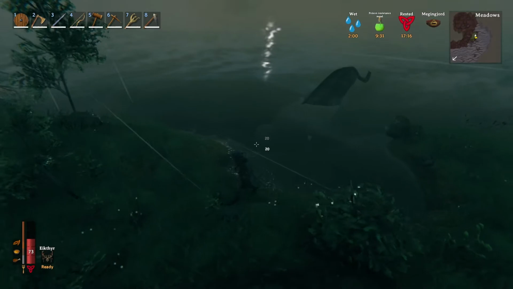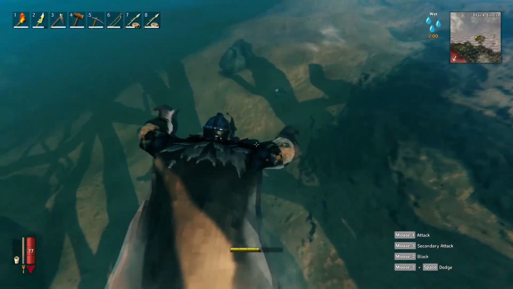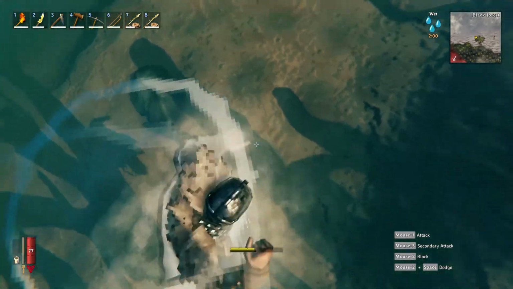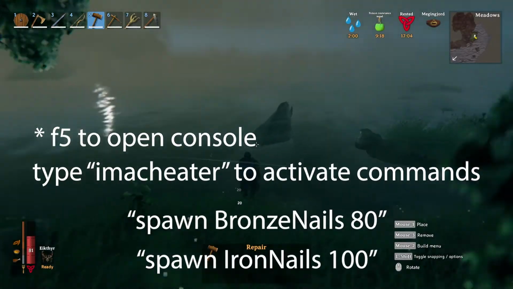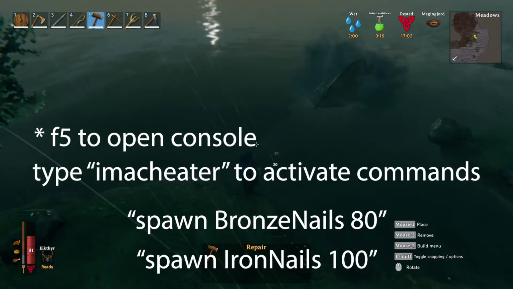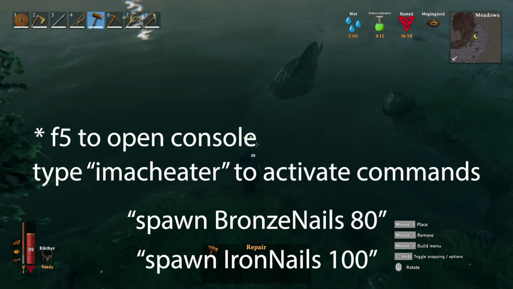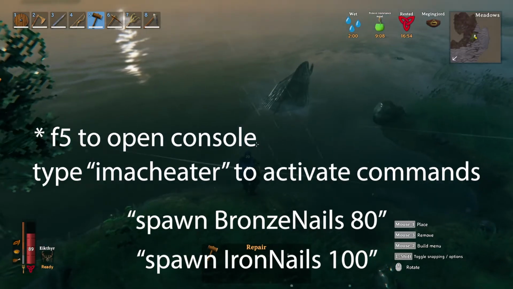Unfortunately, the Karve and the Longship both require nails made of metal, which may or may not be in reach. So, in the event that this happens to you, speaking from experience, here are the spawn commands for both bronze nails and iron nails in the event you're able to recover everything except the nails. I will note that the times that I've seen this bug happen personally, it's been just after I've portaled in and the ship wasn't far away.